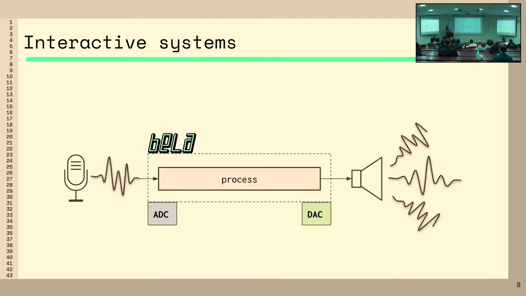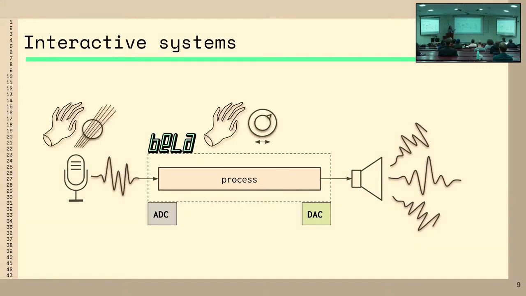Okay, interactive systems. Is this an interactive system? This is a diagram of an audio process. You have an audio input, you get an audio output, you have your codecs, and the audio process can run on Bela. Whether this is interactive or not is up to you. If you are controlling parameters, then perhaps it's interactive. If you are doing something based on whatever you're performing, then perhaps it's interactive. So it's something to take into account, and we'll see later why.